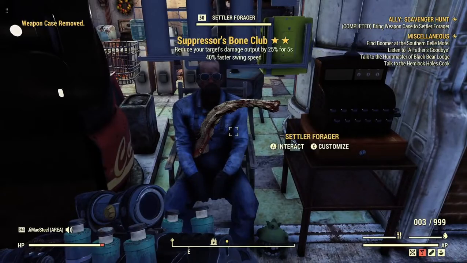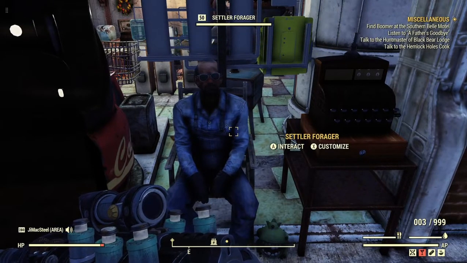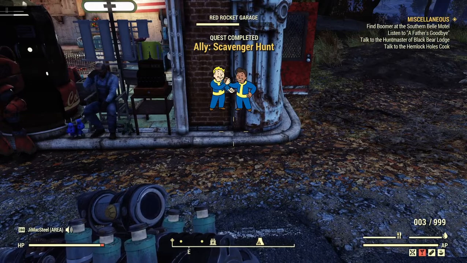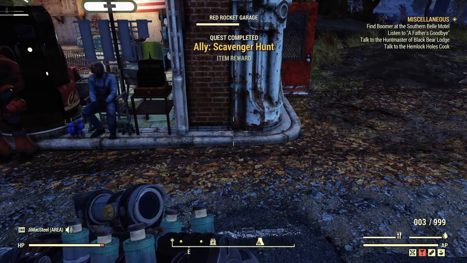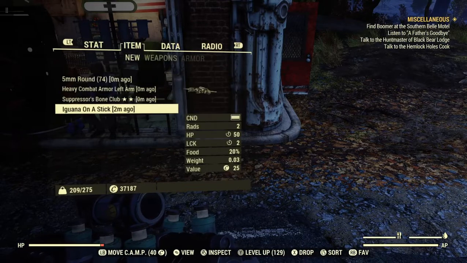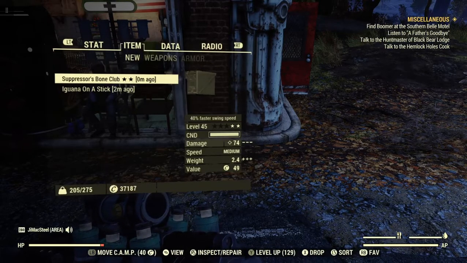Case removed. Okay, got a 2-star weapon, which I'll never use. But that's okay, I'll scrap it. There's always a bright side of things. If you don't use it, just give it to someone else or scrap it. Alright. Not gonna need these. That's gonna weigh me down. I'm gonna eat that.